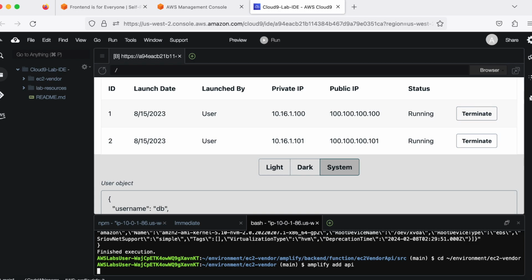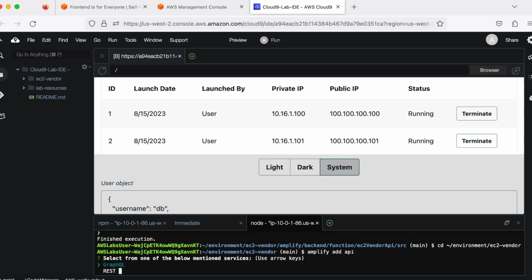Okay, so then let's add the API. REST. So vendor API.